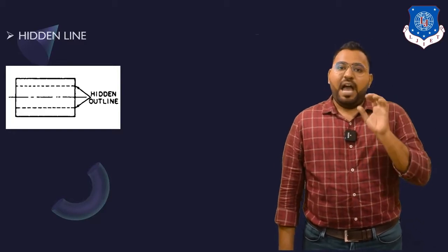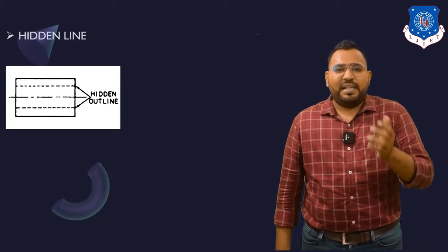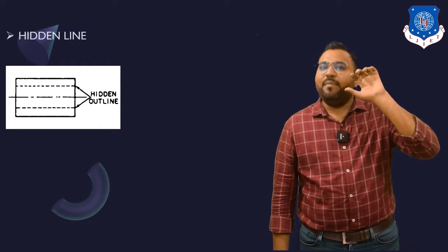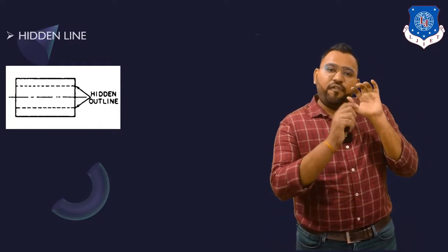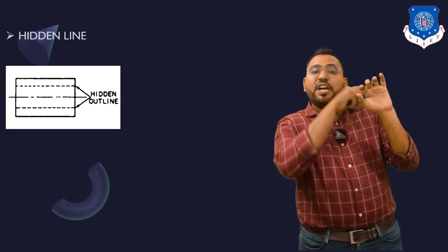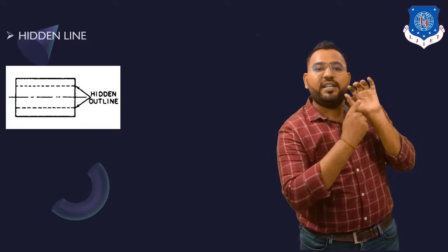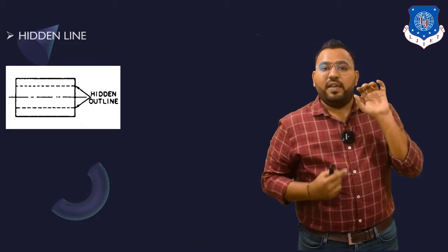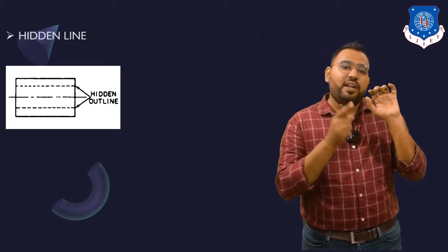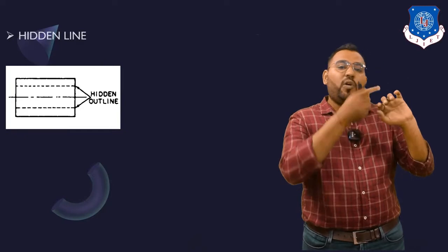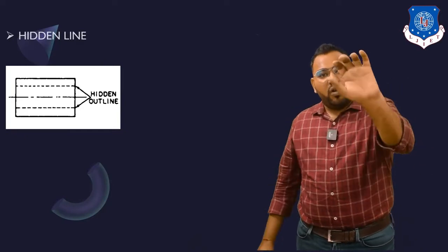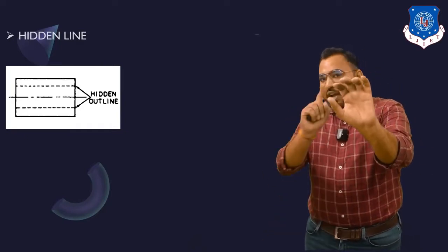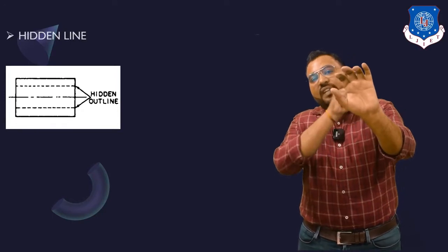Let's take an example. Let's say I have a mobile in my hand. From the front view, you cannot see the rear portion of the mobile because you are looking at the front. The camera is always on the rear part of the mobile, so when I show the mobile from the front, you cannot see the camera, which is on the rear side of the mobile.